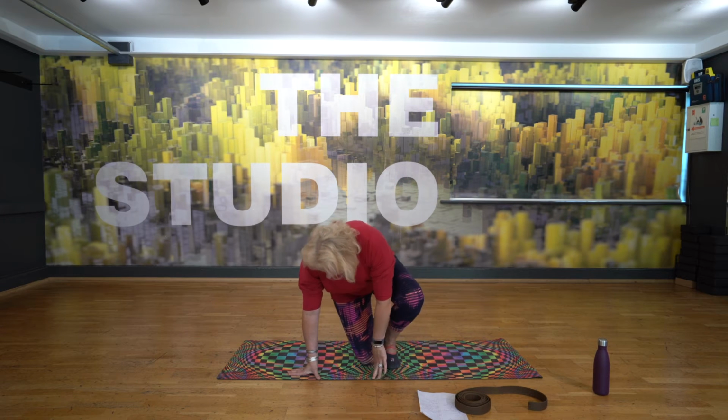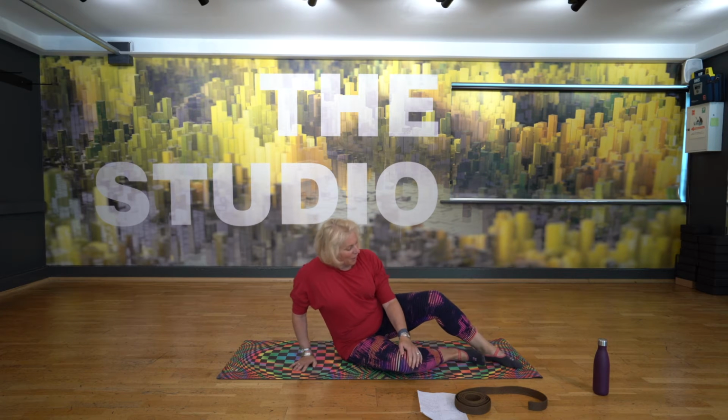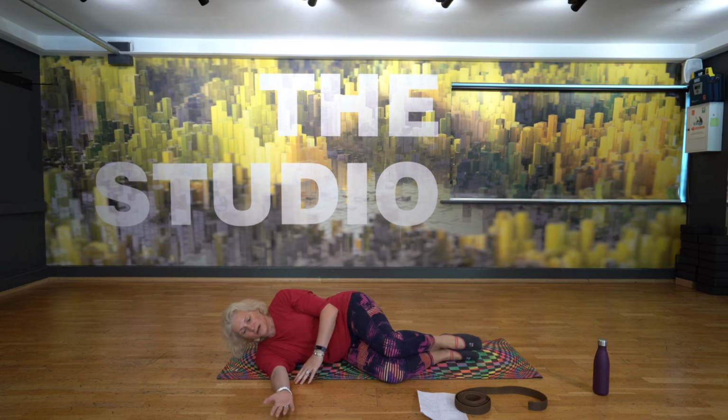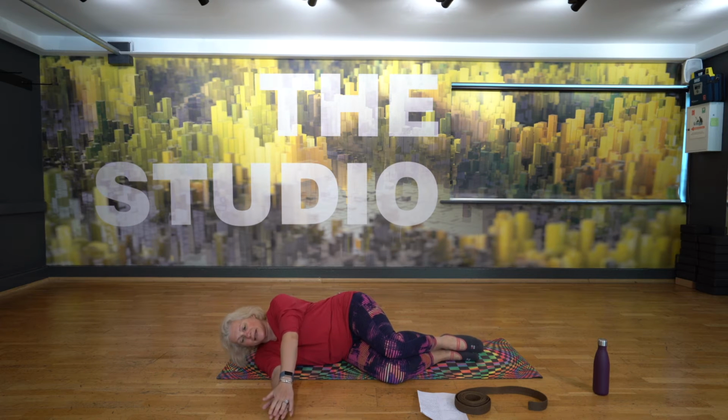Fantastic. So we're going to start off by opening up the upper part of the body. I normally call this clamshell. We're going to put our knees together, one on top of the other, come down onto our side, down onto our right hand side, bring our hands together.